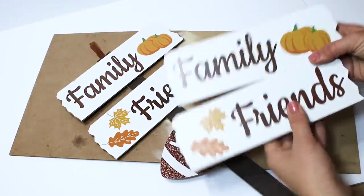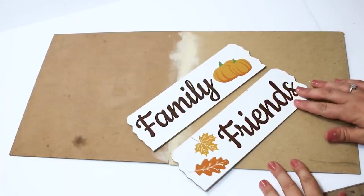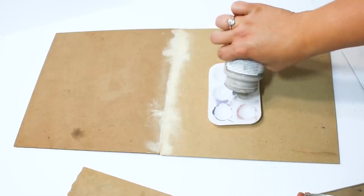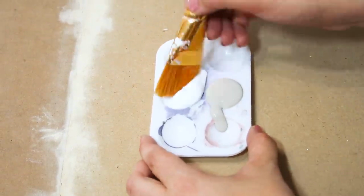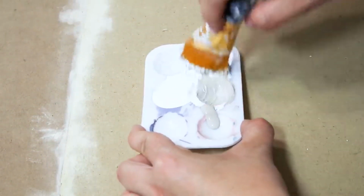I'm using the 2 little planks from that football stake that we used earlier, and I'm going to be piecing these together to make a hat brim. So I wanted to flip these over, go ahead and remove the stickers, and then paint them the same color as the hat. And then for the face, I'm going with this mineral color and white color, and I'm going to go ahead and mix them together. I love that streaked effect, how they look whenever you are brushing them together.